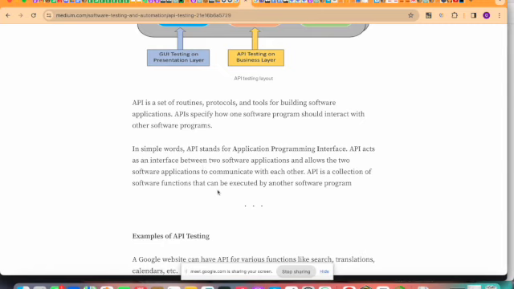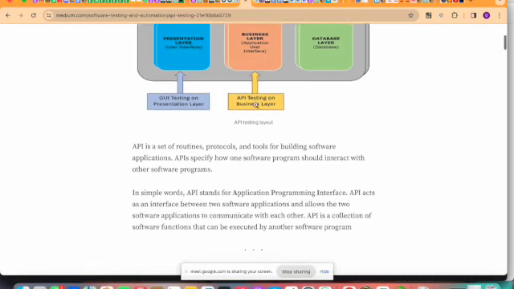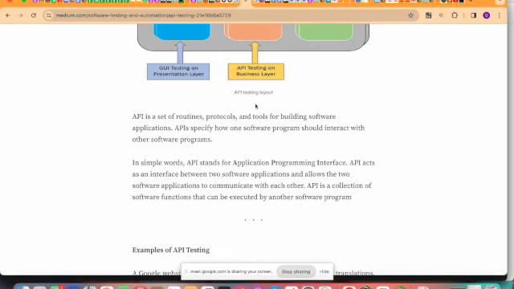All right. So we are looking at this API. The funny thing about APIs is that you can have as many GUI layers on this as possible, right? So beneath this API, you have a lot of software connected to it. So in simple words, it is what? Application programming interface.